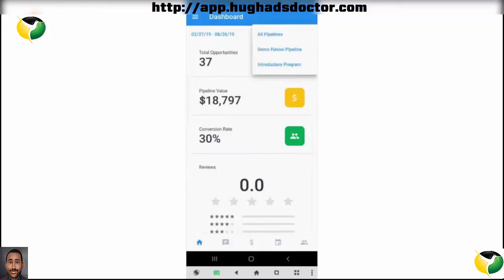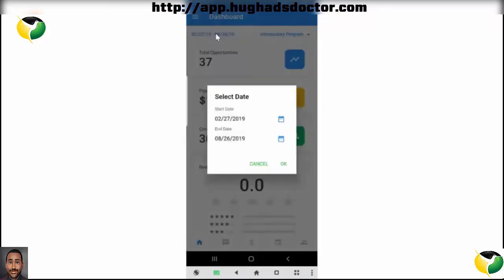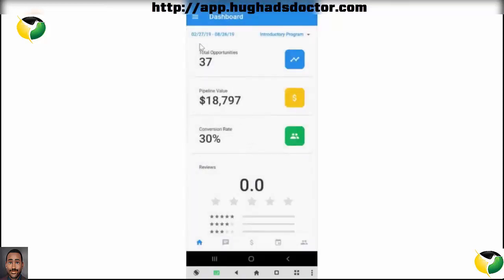And right here you can see different pipeline stages, different pipelines. You can click there and see the different pipelines that you have if you have more than one pipeline. You can see based on the date, month, and time of the year. You can also see where you get opportunities and how they are based on the time frame. Let's go over how you can actually use the application, okay?